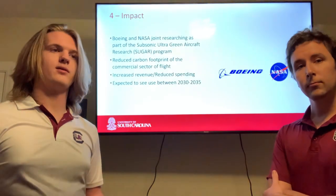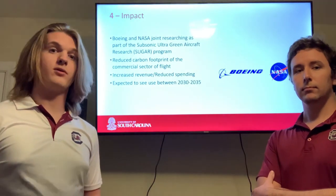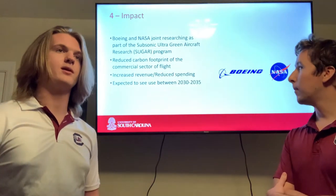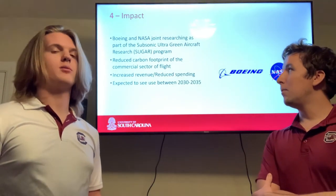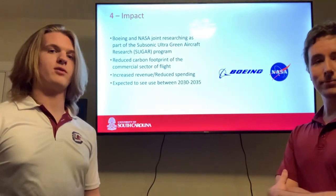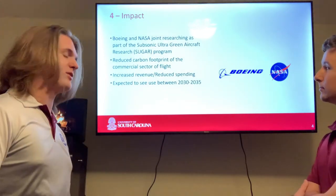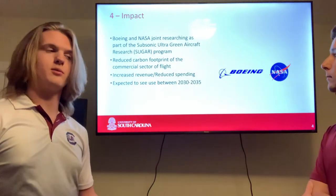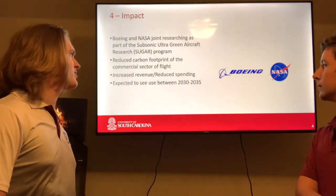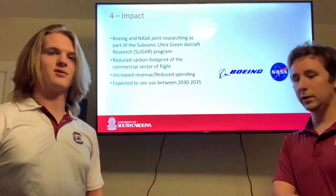The real reason they're pushing for this design is the economic and environmental impact it will have. It will reduce the carbon footprint by reducing fuel consumption and drag, which companies favor as it increases revenue and reduces the operating costs of the vehicle — a big plus in the commercial aviation industry. The overall goal is to reduce drag, increase economic value, and improve the general efficiency of the aircraft.